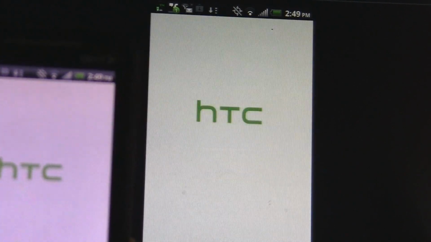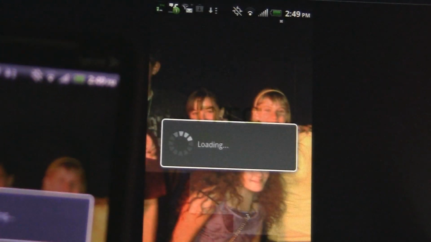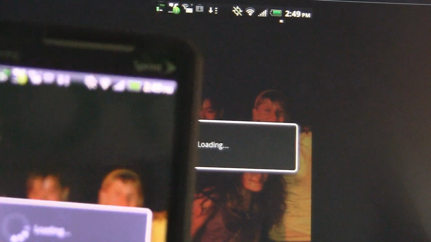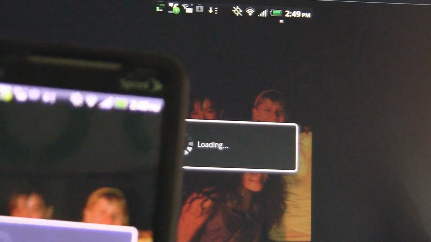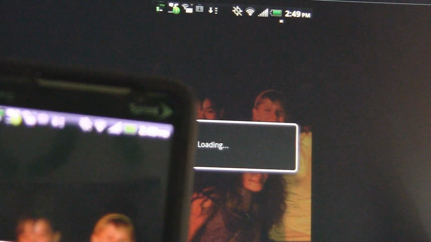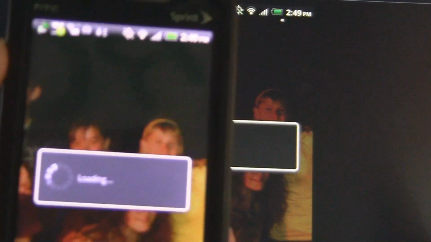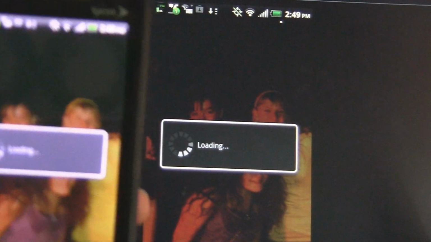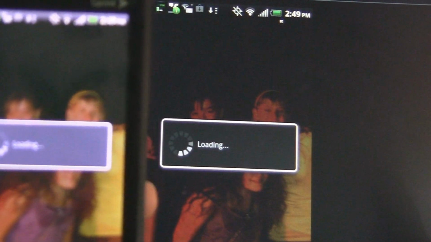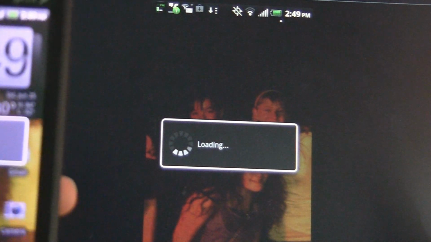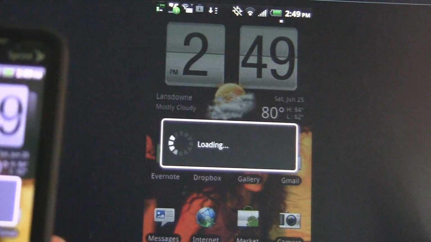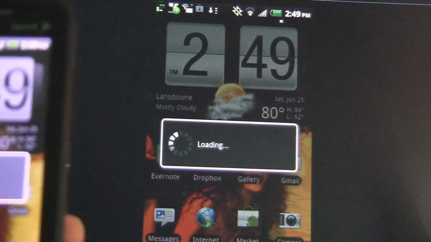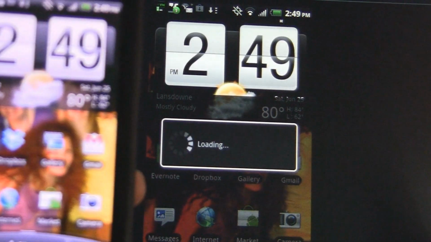And I believe the escape key is also back, so I'm really not sure which one's the home button. But hitting the right click or the back button or the escape key on your computer will push you back on the phone. So yeah, it's like go back. Let's give it a few seconds to load. So this isn't as speedy as you may think it is. It is a little slow. I mean, it's not very slow, which I'm kind of surprised. So it's, I guess you can say, on par, average. Nothing to be really amazed by.